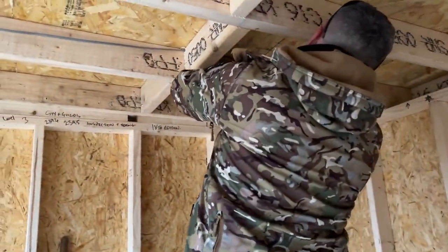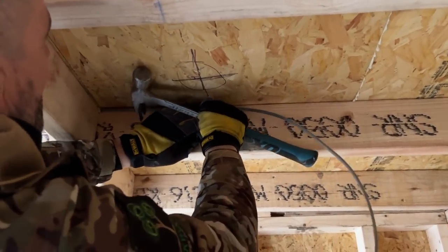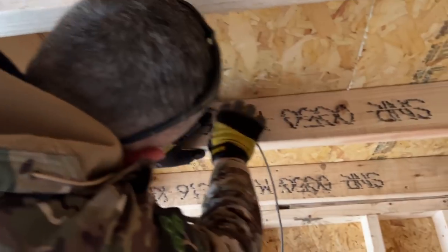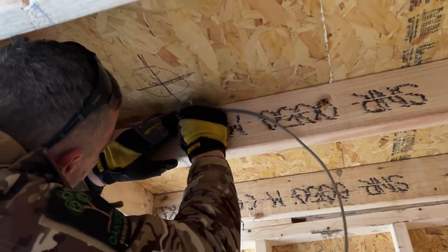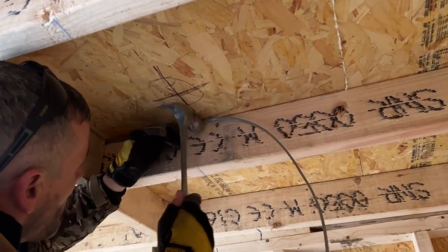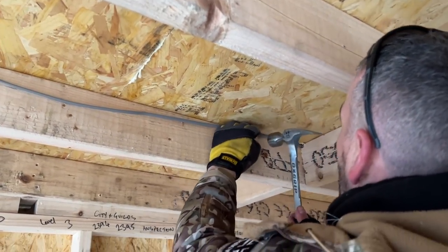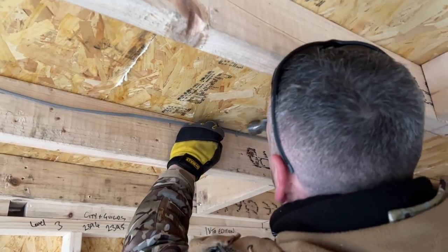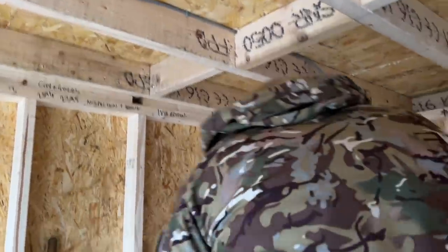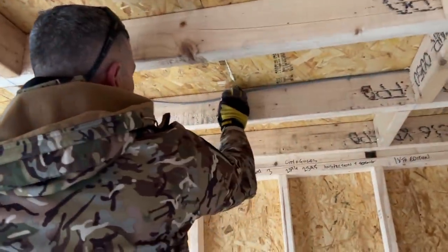We'll see what happens in now, David. So I'm going to clip that. I think, David, you might have to do this for me. Let's try. I think I won't really fit my finger again. Right, that's fine there. I might have to get you to do it, David. The aim of the game is to keep the cable tight to the roof, and I'll explain when we do the insulation as to why we're keeping it tight up.